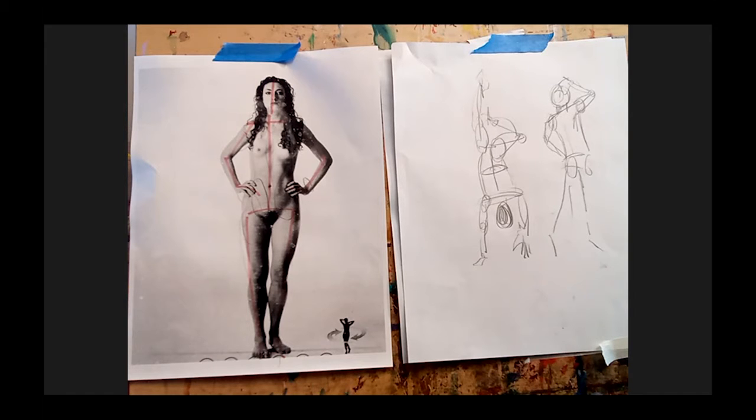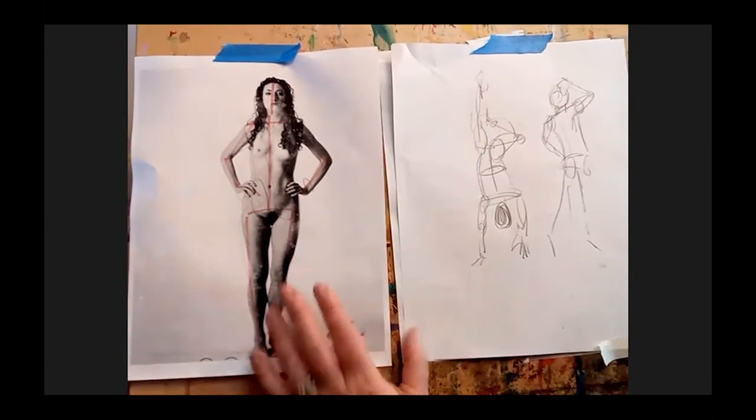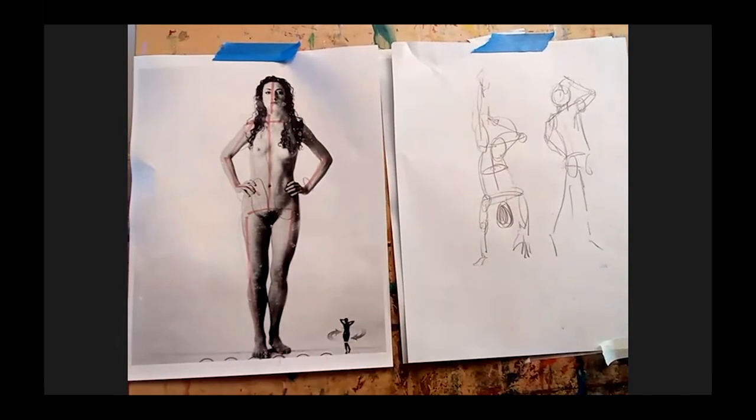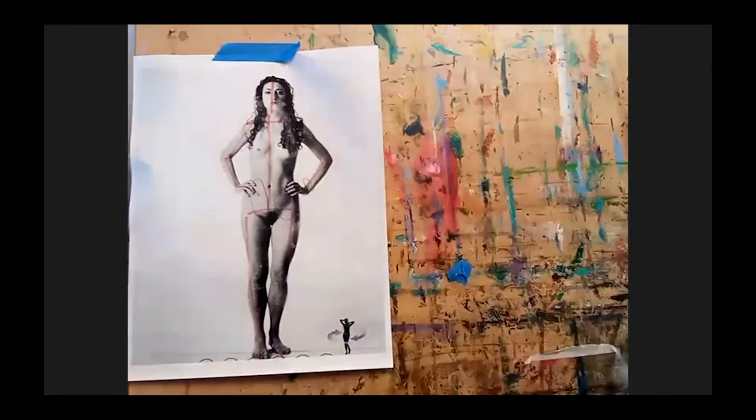That's not what this is about. This is about getting better at practicing. This is about quickly moving through and not spending too much time going over what didn't go well. You want to just do more until you get faster at them. You've seen this lady is a pretty easy pose. So this is what we're going to paint. So we're going to return to her.